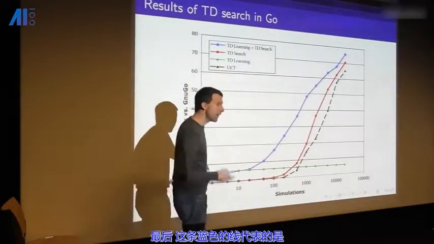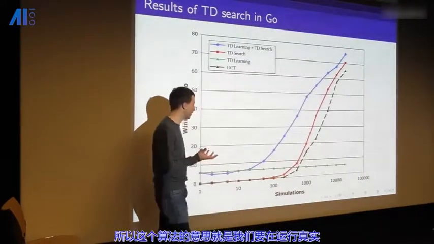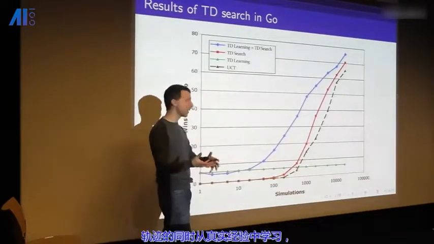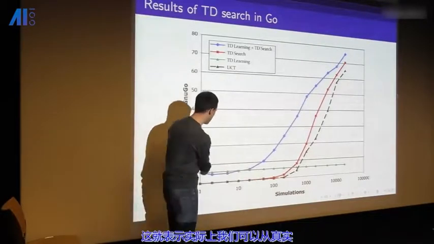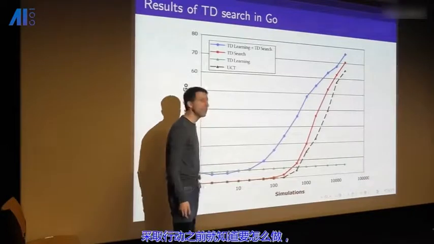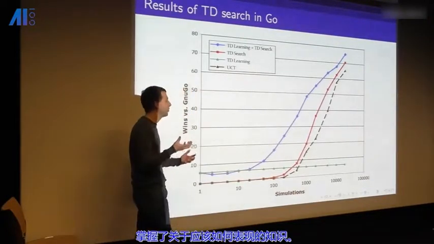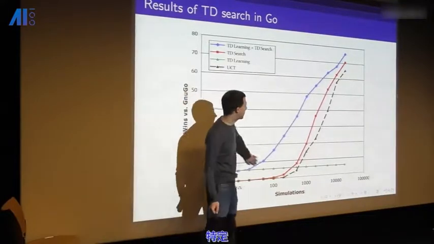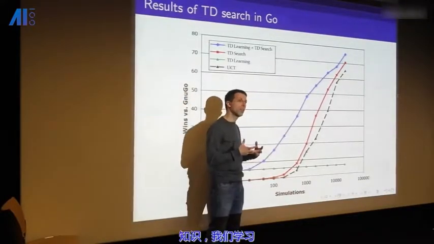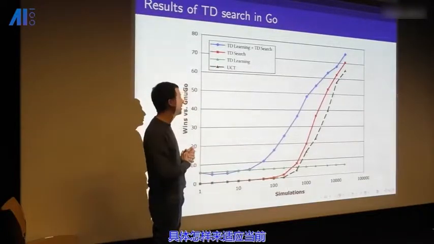And finally, the Dyna-2 idea is this blue line here, which combines the best of both worlds. This learns from real experience by running real trajectories, so even before we do any thinking, we already know what to do, because we've got this general knowledge about how to behave in general. And we also have the specific knowledge about the current situation we're in. We learn about the wobbly rock and exactly how to adapt to the current situation.